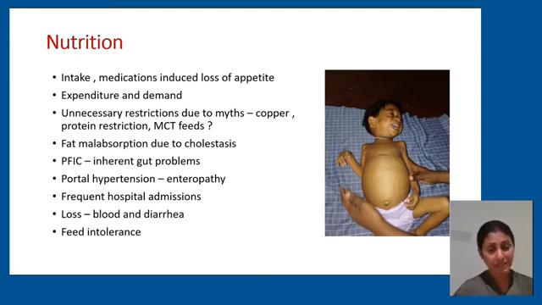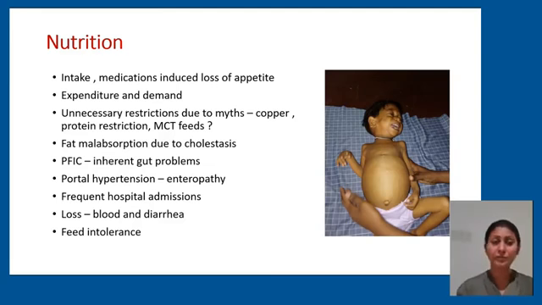Their intake is limited because they have loss of appetite, and they are on a list of medication which would make their appetite worse. So their intake is less. Their capacity to hold the food in the tummy is less because their tummy is occupied with hepatosplenomegaly as well as ascites. And sometimes they do have bowel distension as well if they have recurrent episodes of cholangitis. Though the intake is less, their expenditure is high, their basal metabolic rate is high. And on top of that, they have fat malabsorption and vitamin deficiencies as well.